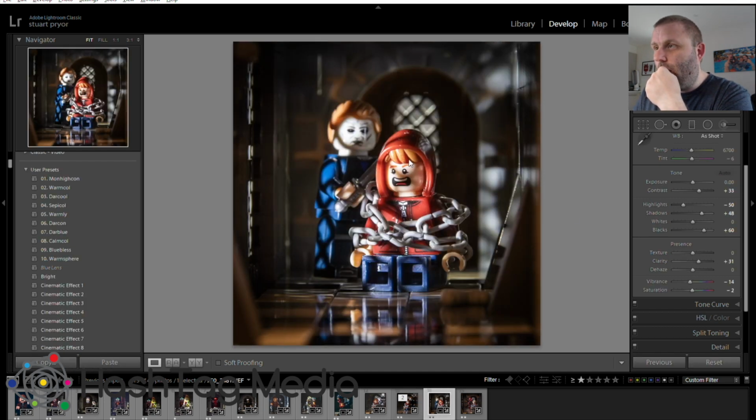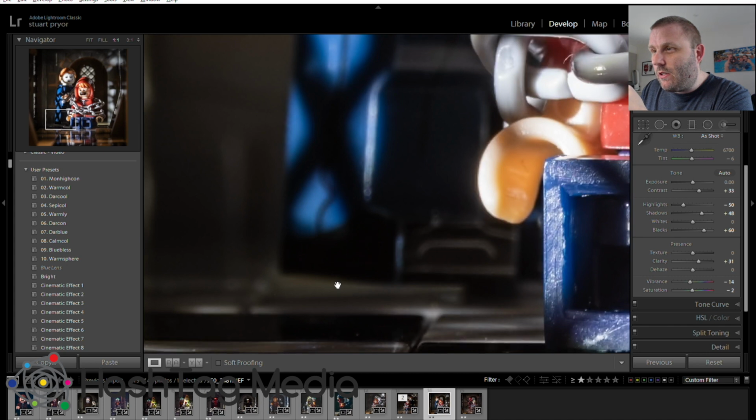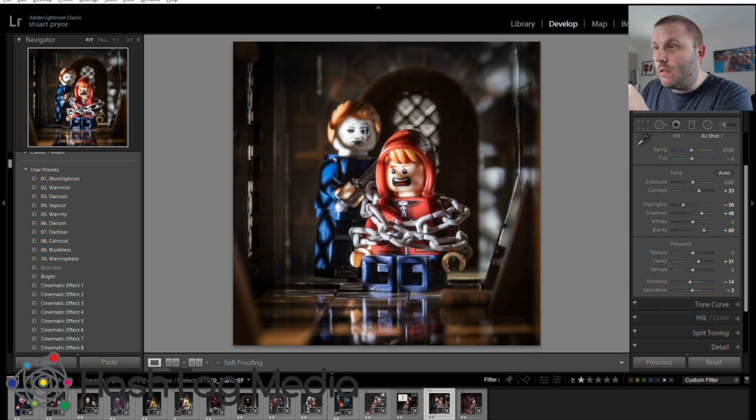Okay, right, so here is a progression from that last shot. You've got Elliot sat in the middle, Mike is now on the left hand side. You can almost see the knife in his hand, but again, you can see just where he's off the floor, which is annoying. But I like the lights on Elliot on this because of the way the light's coming through the grate on the left hand side. I did take a few shots without any light on in the back room, but then that just looked like a black door. But adding that light in adds something else to bring your eye into the picture.